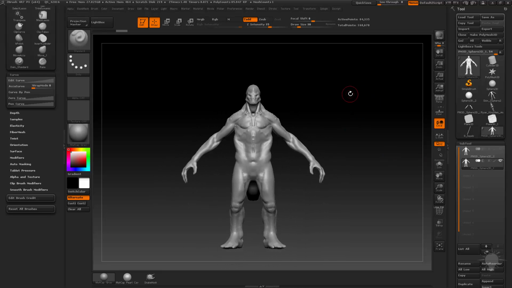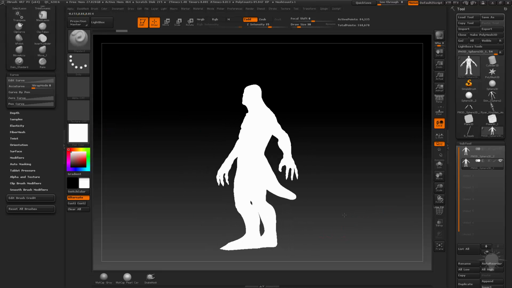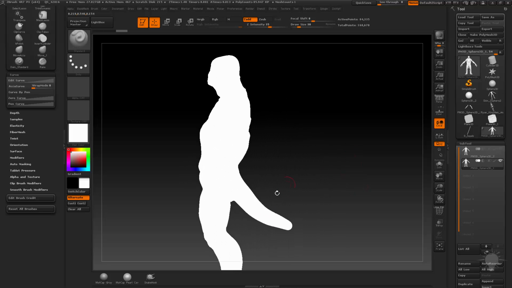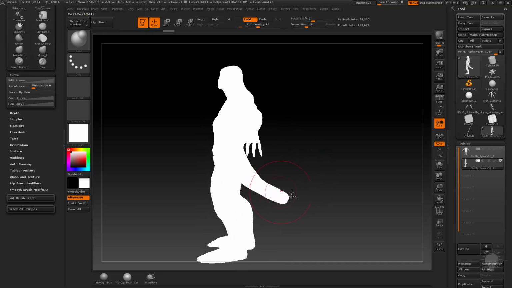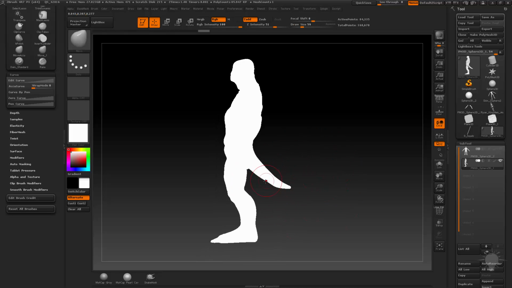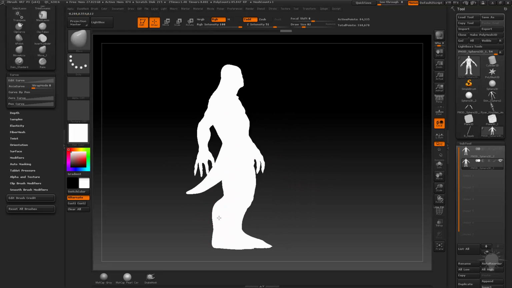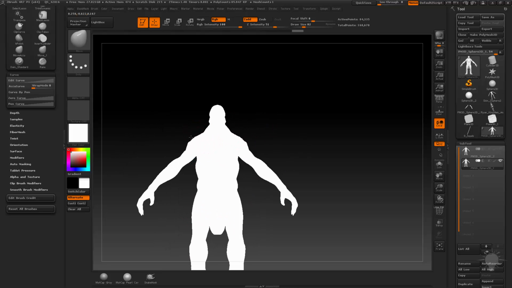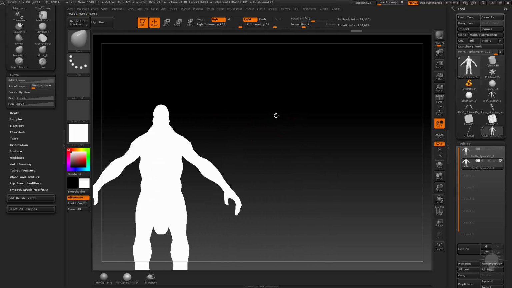So now if you want to do variants, there's a couple things we can do. One thing is if you change your material, change it to a flat color. And now you're just looking at the silhouette of the object, and so you can go through here and really just make sure with your move brush usually, or snake hook, you can go in here with inflate and trim that down, de-inflate by holding down Alt, and just make sure your silhouette is reading. Of course, you're moving things around without really knowing what you're touching, but by doing that you can make better informed decisions based purely on silhouette.